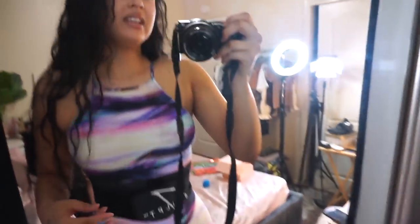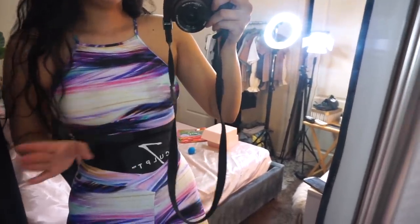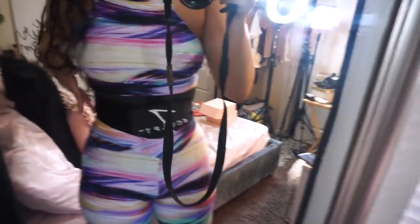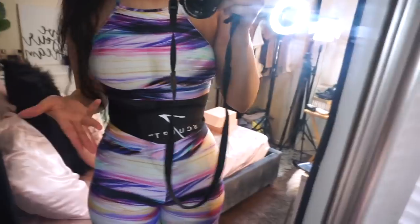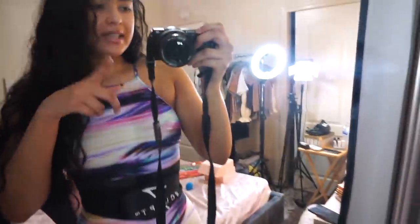I have been using this for about two to three months already. I really like it so far — I'm in a size medium and I like how it kind of shapes my body. It really helps to give you that hourglass figure, but you do of course have to eat well and work out. From the back, they have the scrunch butt so it just makes your body look really, really good. They are also tall-girl friendly — I am 5'7" — and they're squat friendly. Highly recommend you guys check out this brand if you're looking for some cute workout sets.